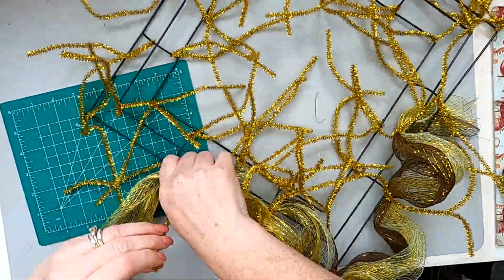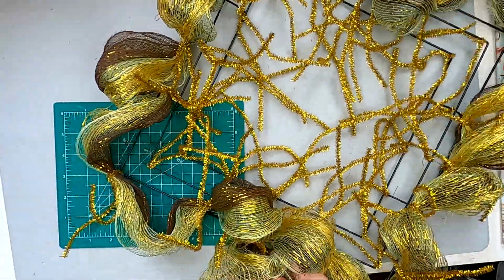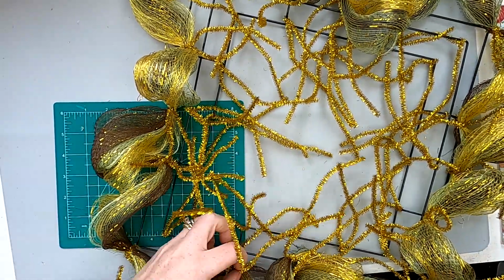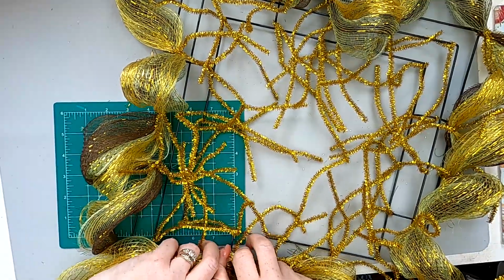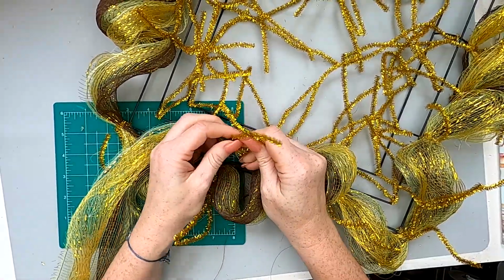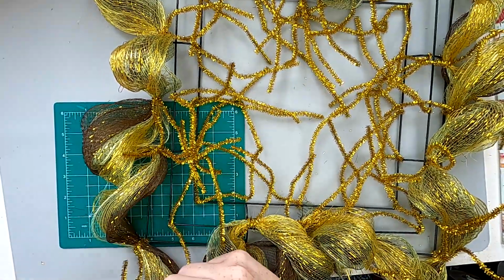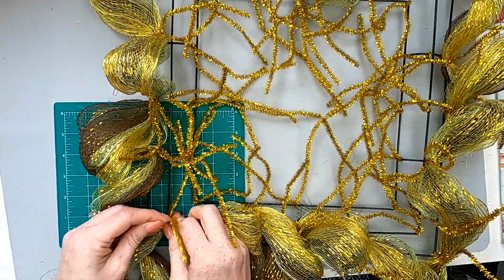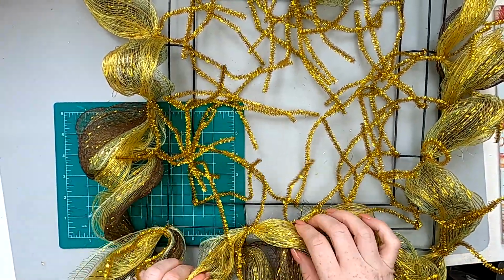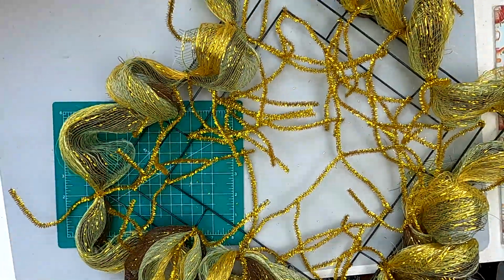Now, I had started on this outside layer, and then I worked down to the middle, and then I worked down to the other one. You're gonna see it's really monotonous at this point, but it comes out so pretty and it's so worth it. So here I'm going to the second level, and you can just see I just crossed down to the second level, and I did the same thing with the pipe cleaner. I'm gonna keep going around now, and I'm just going to tighten it with the pipe cleaner, measure out my 7 to 8 inches. Most of them were about 8 inches, and I'm just gonna keep going.